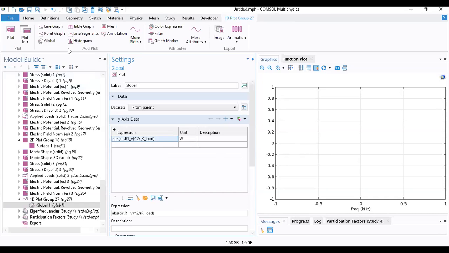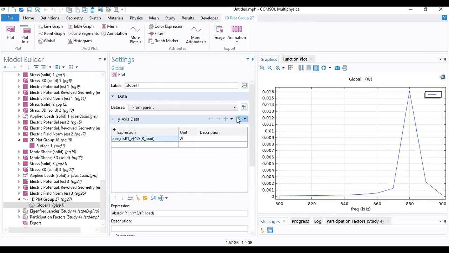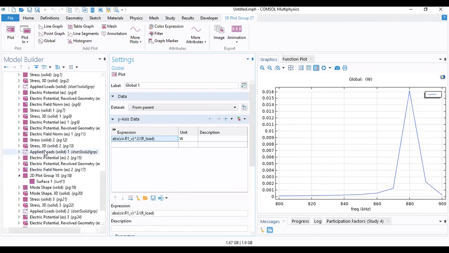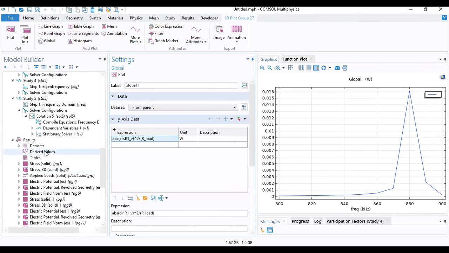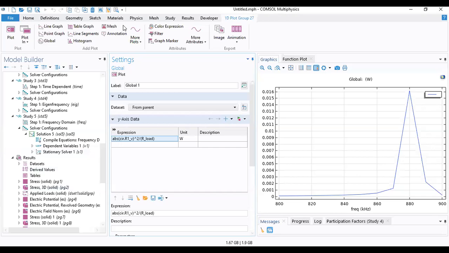And if I press the plot, I can see that the maximum of the output occurs at 880. So I can use this frequency for my next study, which is optimizing the resistance.